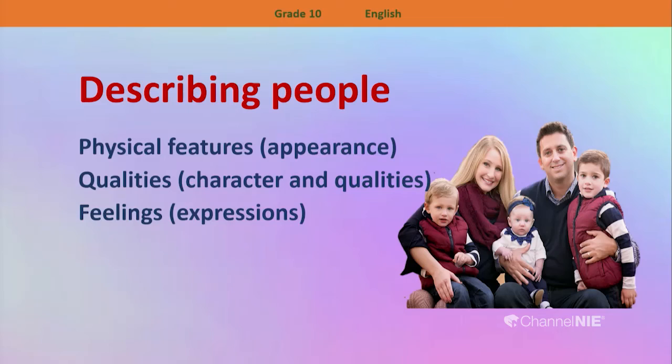Right, children? Now, when we are describing people, we told you that you have to describe their physical features, that is the appearance, and the qualities, that means character, and then the feelings, that means the expressions. So, when you are describing people, you follow all these things. Now, you have a rich vocabulary to describe people. So, why don't you write more? Because you have plenty of time now. You complete all these workbook activities and the textbook activities.